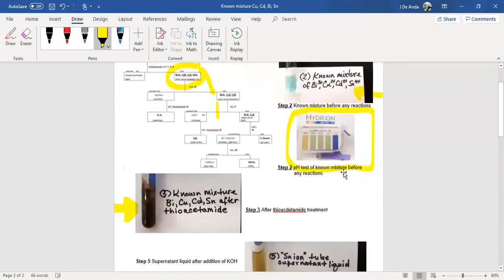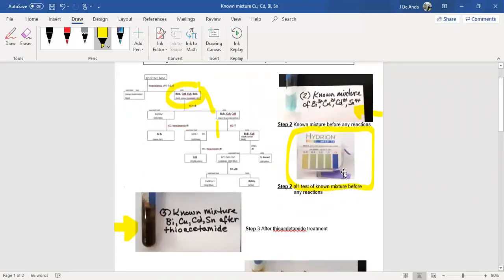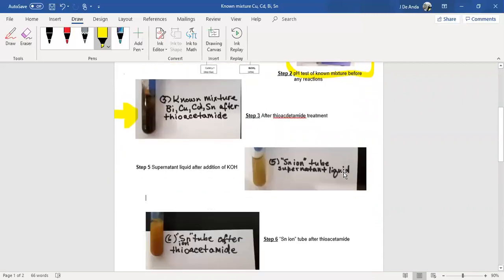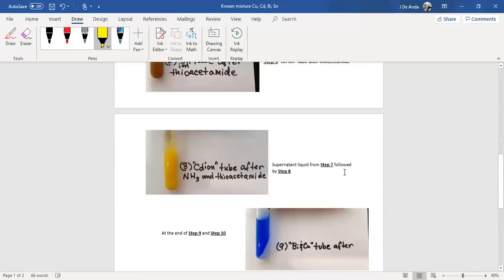And then, as we did in the previous lab, you're going to have a file uploaded into your grade book that will have a set of pictures like this one. And what you'll have to do is look at the pictures in there step by step, and according to whether they match or don't match the results at each step, you're going to be able to decide which ions you have.